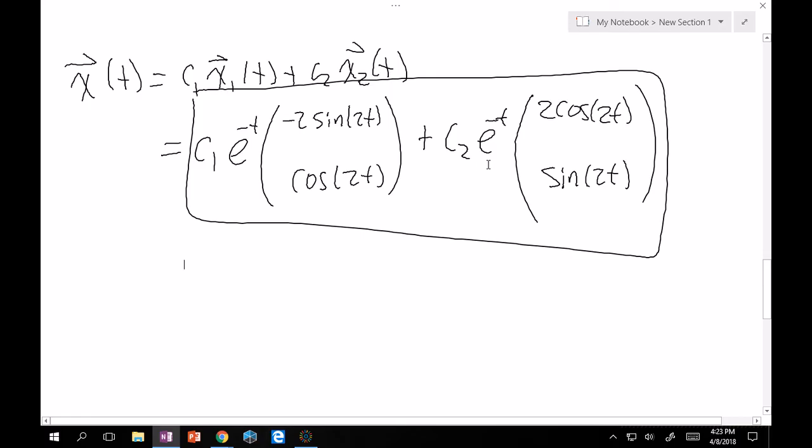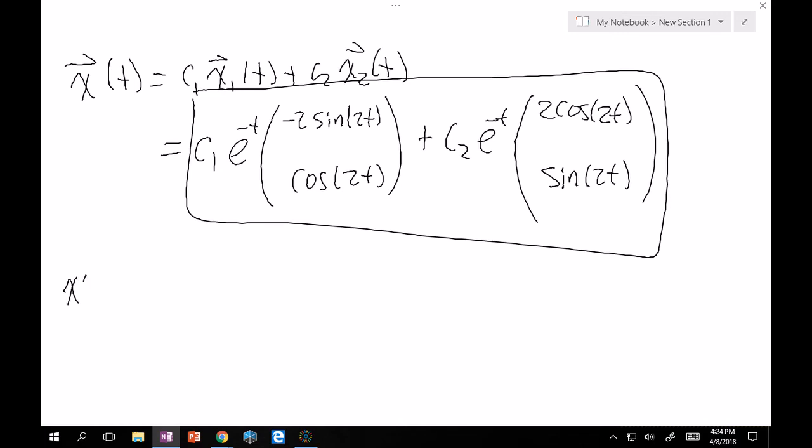I'll make one quick note. If your professor, for some reason, allows you a crib sheet on your tests, there's a formula with which you can skip a lot of this. I don't recommend it, because if you're in a test and you mess up just one part of the formula, there's not much I could do as a grader in giving partial credit. I don't know what exactly you meant to write, and it doesn't show that you understand everything. It just shows that you wrote down the formula incorrectly. But I'll just give it to you anyway, just in case.